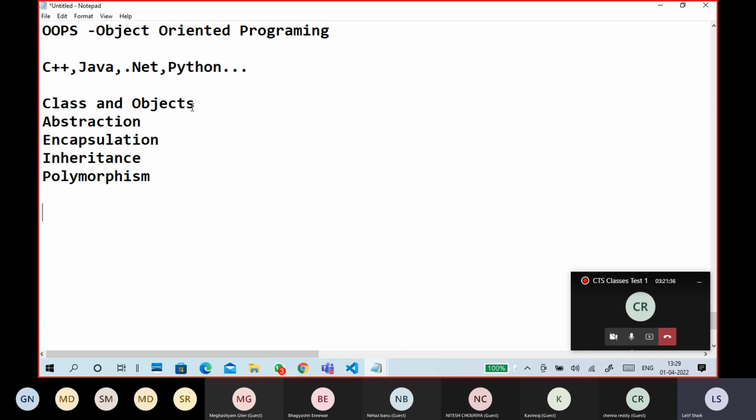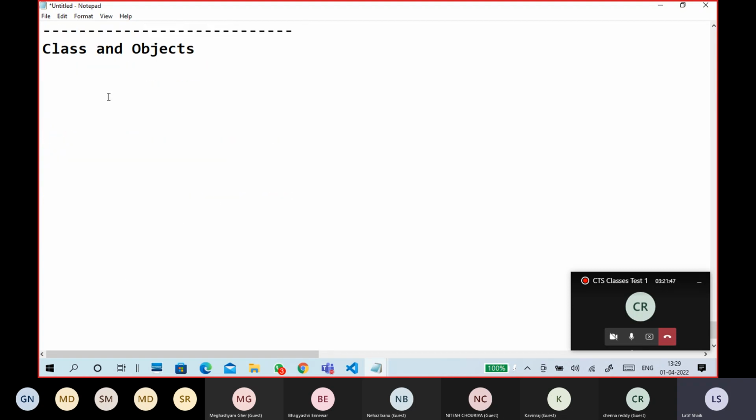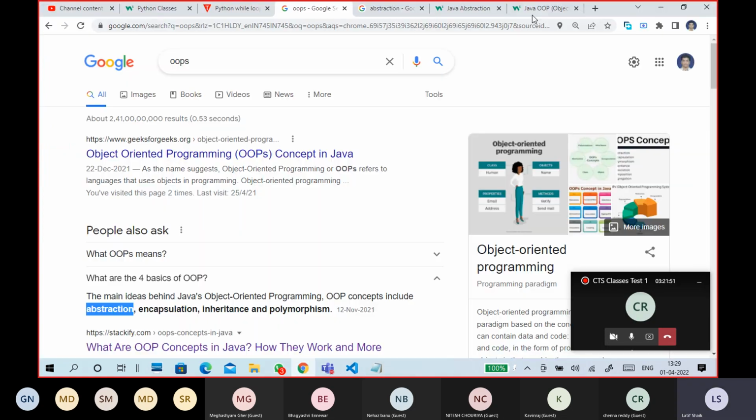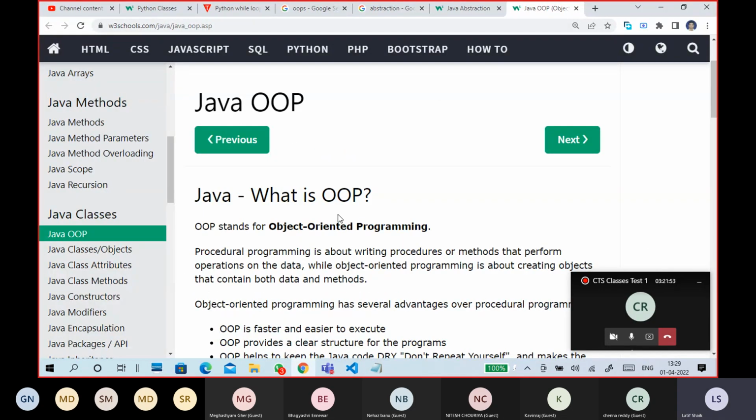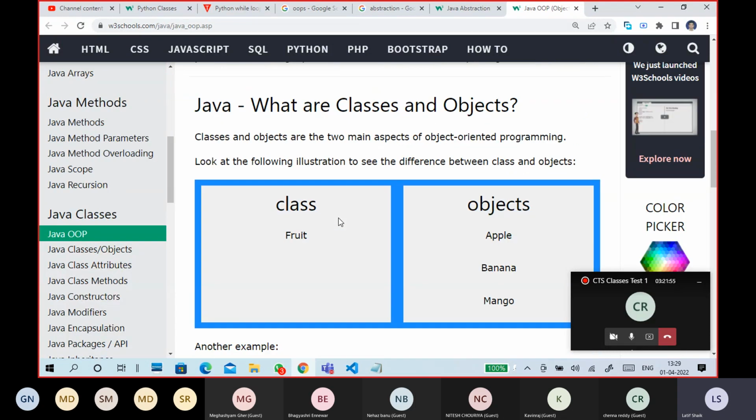Okay. I will tell only one thing first: classes and objects. How to define a class and what an object is here. So I'm trying to explain class and object here. Even though in the materials it says this is the class, this is the object, when you write a program, everything will change.